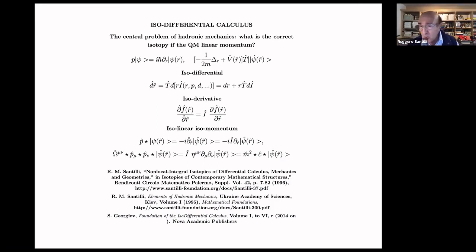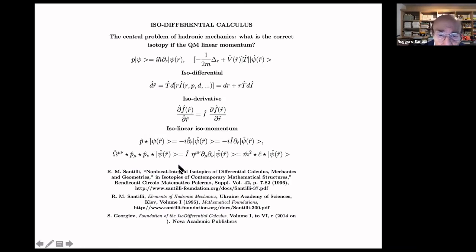The axioms are correct, and the calculus as presented for the fourth century is absolutely correct. But the formulation until now is correct under the assumption that the isotopic element of the basic field in which the calculus is defined is either the number one or is a function independent of the variable of differentiation. However, if the multiplicative unit of the base field depends on the local variable of differentiation, then the Newton-Leibniz calculus cannot be accepted as is. The axioms remain, majestic and magnificent, but the calculus has to be lifted.